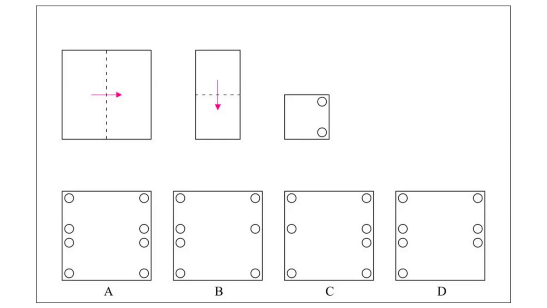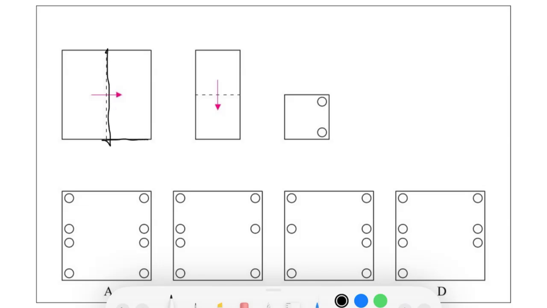So basically, first of all, we fold the paper, we cut it, and then we unfold the paper. What we need to understand is that these questions are generally considered complicated, but they are very easy. How are they easy? Let's see. When this figure is folding, it is folding here. Now this is the folded part, right? Now, what is this part? The smaller part? It is this part.